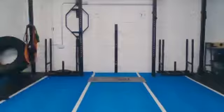Let's all get in position. Tense in the body. 3, 2, 1. Go. Mountain climber. No arch in the back, girls. Keep the body in line. Very good. Keep strong.